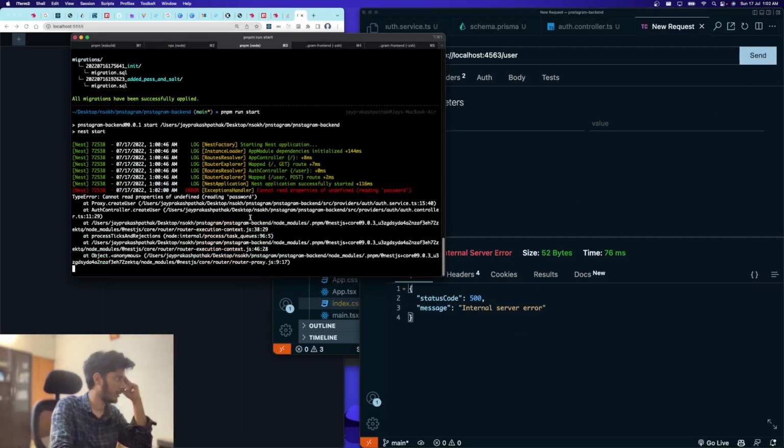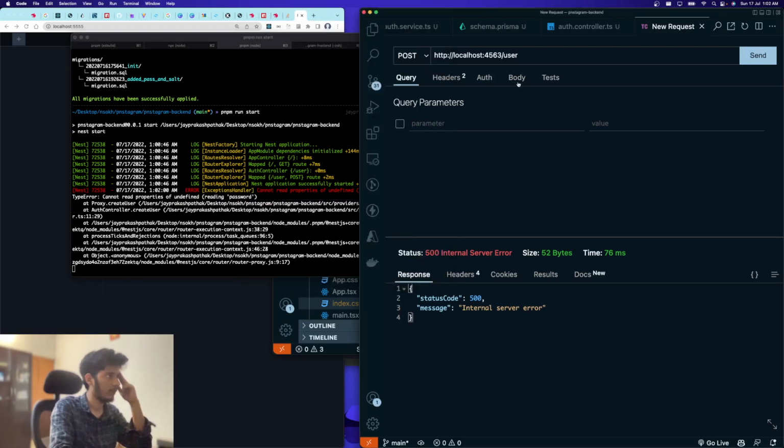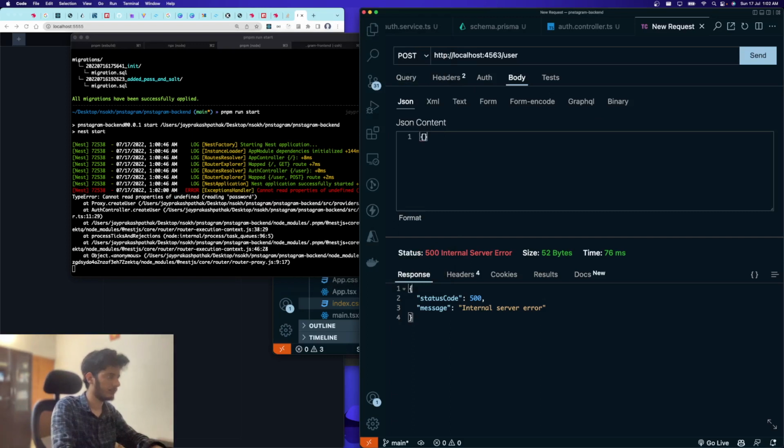So which is this one. It cannot read property, undefined reading password, right? Let's give a password right now, and let's pass name as J, then email as jtest@gmail.com.